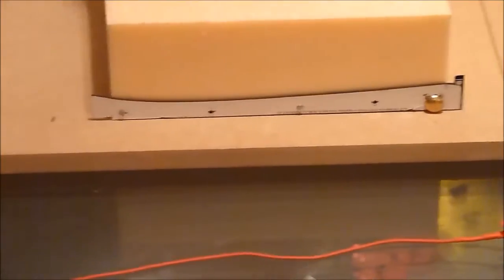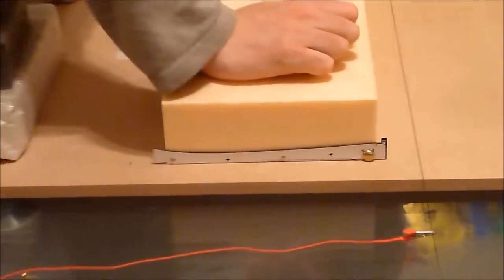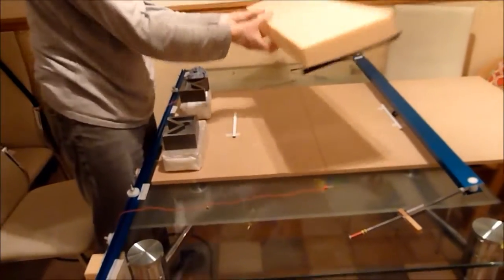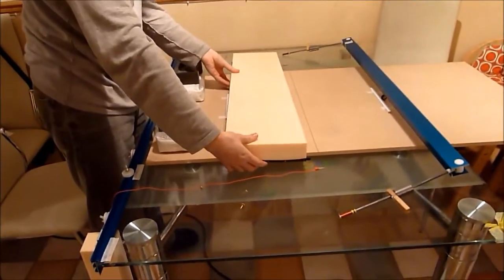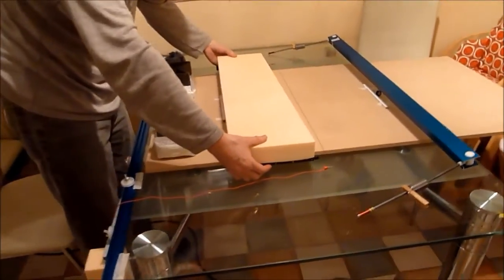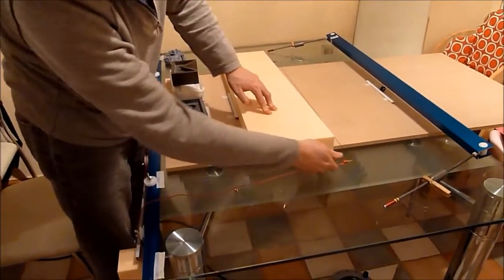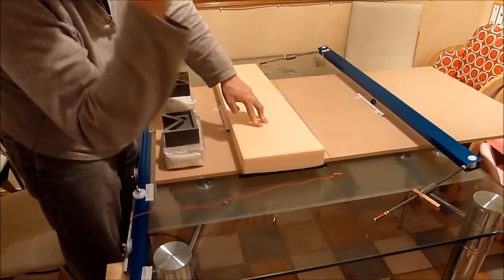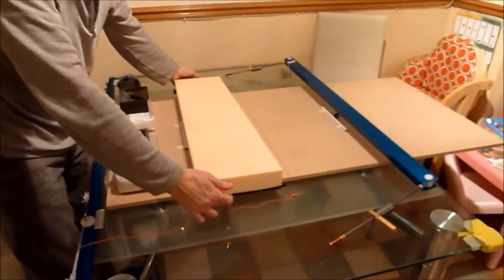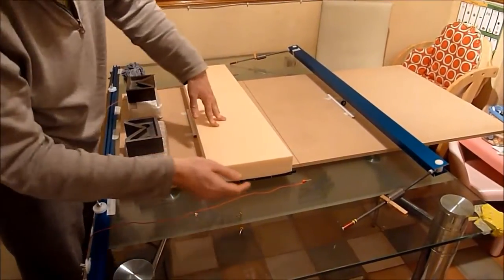Okay, so our templates are on. You can see that idle tab is always going to be at the back, so you can check that. Yeah, that's fine. So now we're going to put this back down the board. You'll notice at this point I'm going to centralise that over the board. It only has to be rough. It's not super critical. You'll notice that the templates aren't resting on anything. In an ideal world, this board would be exactly the width of the block plus the templates. It isn't. I haven't found that to be an issue.